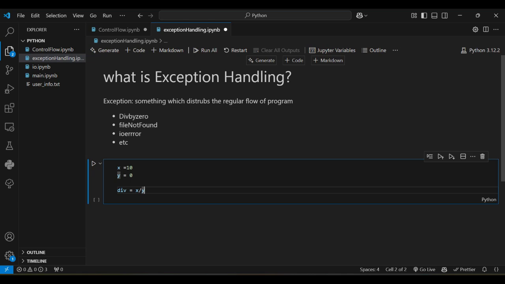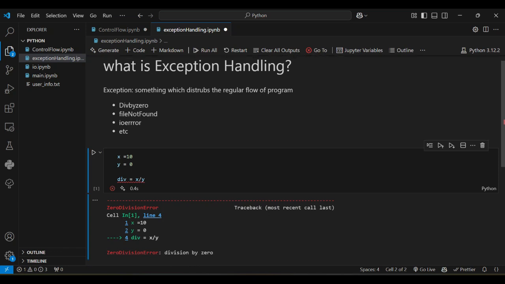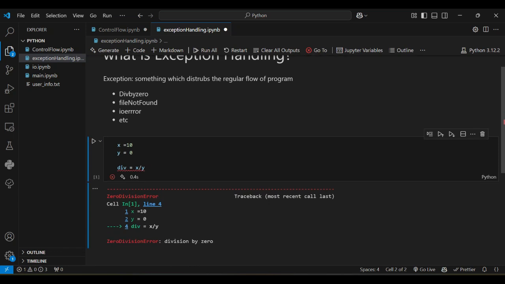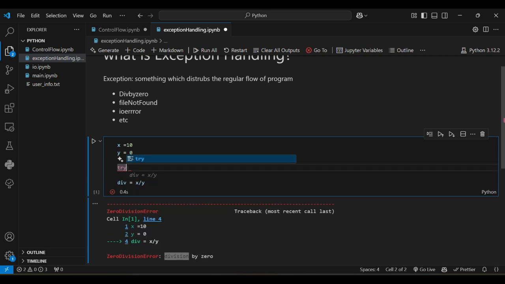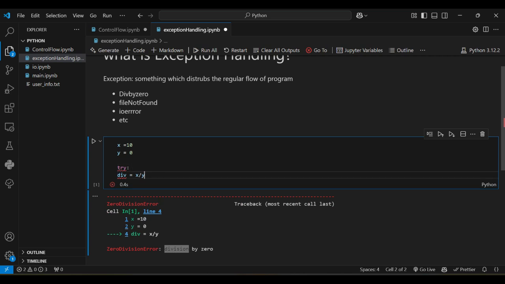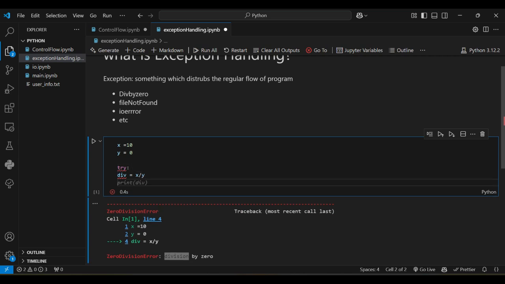in such cases. So let's run it. Here you can see it has generated division by zero error, right? This would crash your program. Now instead we can handle this using a try except block, right? Let's try this one. We're saying to the interpreter to try this.